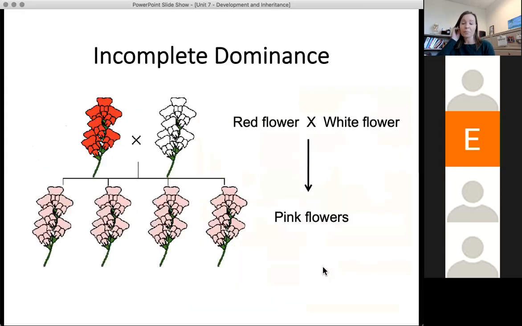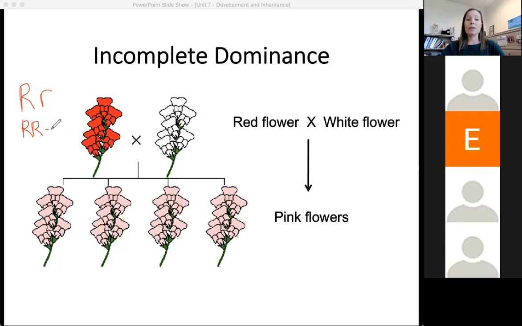So here's a good example. Like in flowers, you can have red. So there's an allele for red flowers, capital R for the red, lowercase r for the white. But actually, in this case, if it's incomplete dominance, neither one is dominant over the other. So if you have two of these, that would give you red flowers, because you have two alleles coding for red flowers. So you're definitely going to have red flowers.